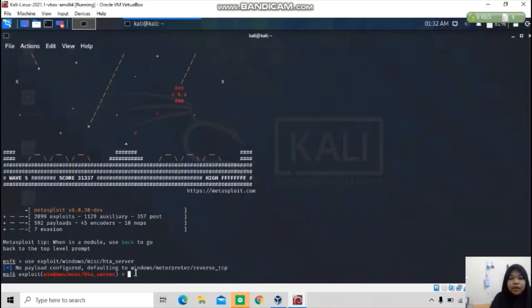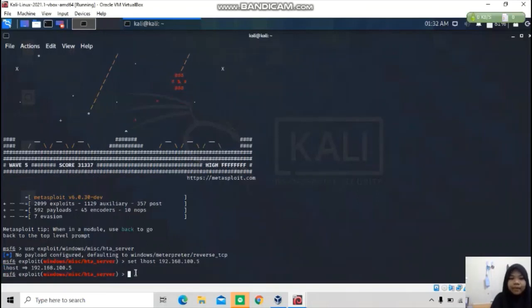Okay, and then first you have to set your LHOST. Write down your IP address. Set your server host. Use the same IP address for the server host.